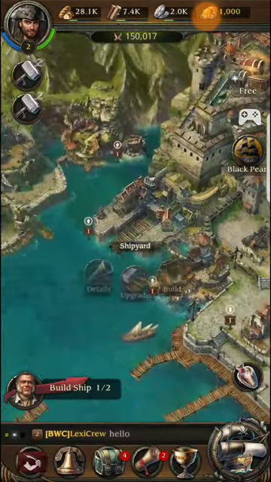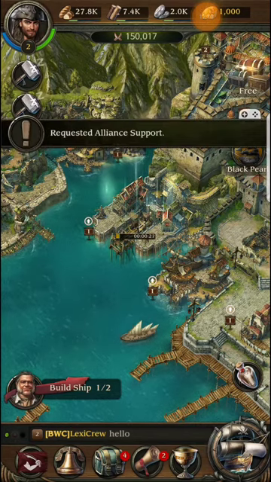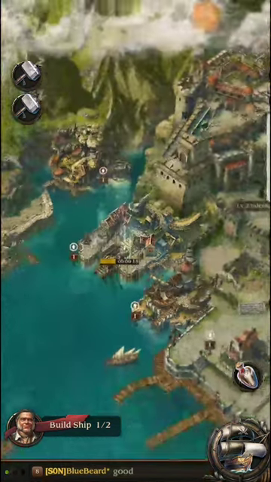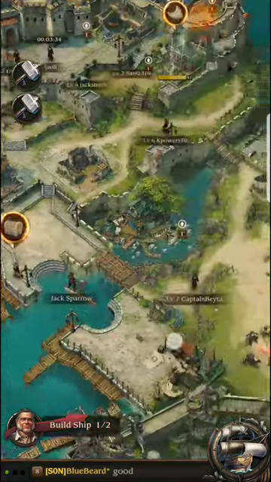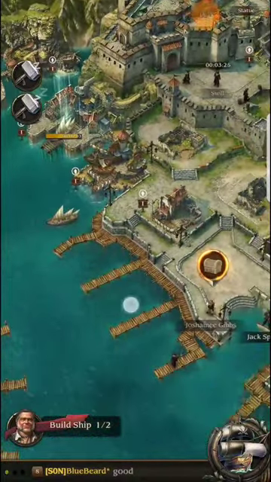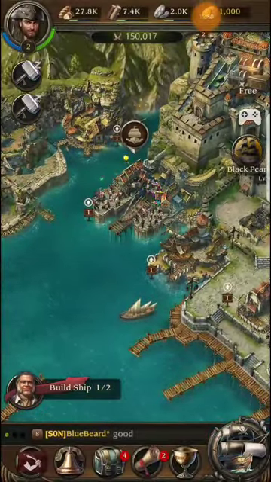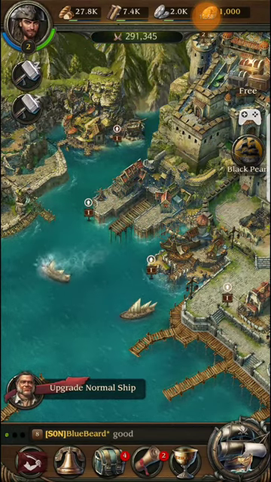So build a ship. Let's go there. Build another one. So we're gonna build that one. Alright, so build ship 1, 2. Alright, so another 20 seconds we'll have that ship done. And we'll have a little bit more stuff. So when we go to battle, we should better be able to kill the things a lot faster. Alright, so that ship is complete. So let's go ahead and get it into its own battle. Let's get it going, guys.